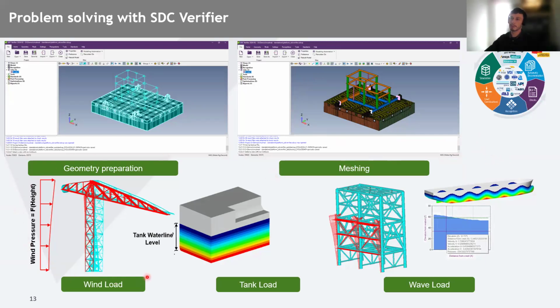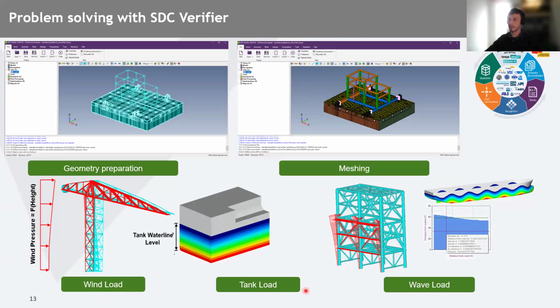Then, of course, when our model is set up, we have to apply the loads, which will mimic the conditions of the structure in real life. We have developed very useful tools for engineers, such as the automatic wind pressure tool, which can apply wind pressure to your structure along different angles.